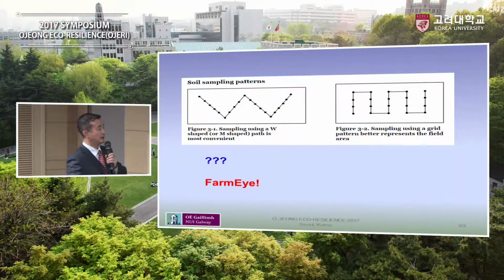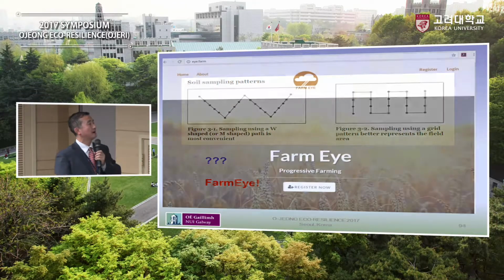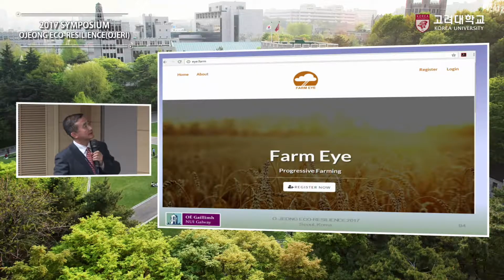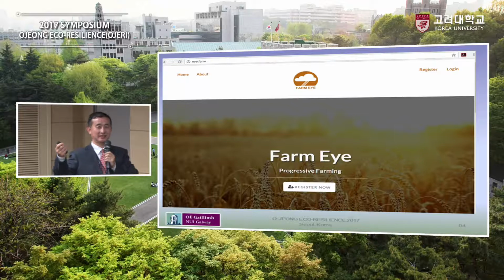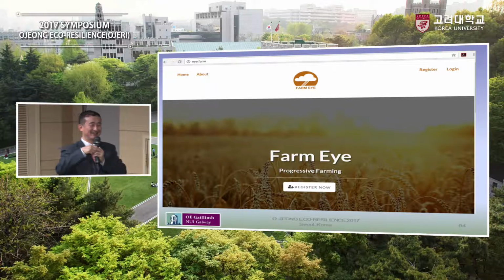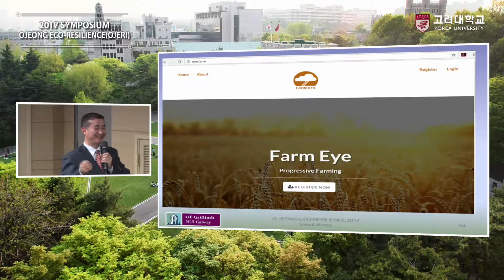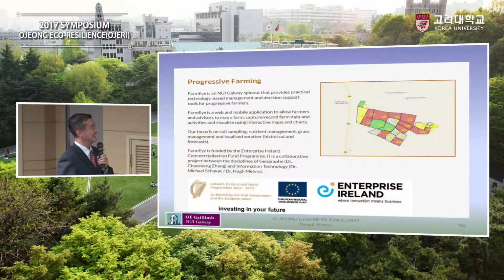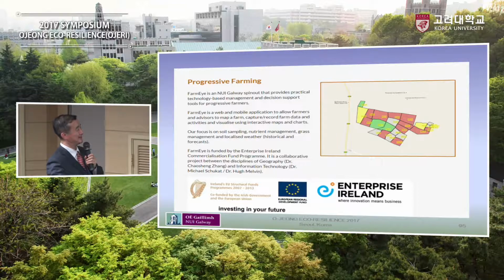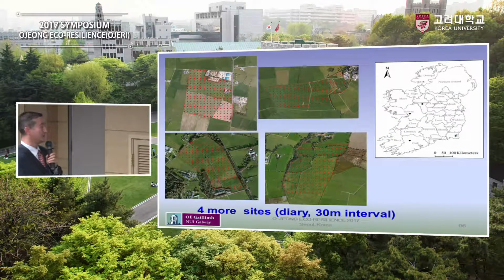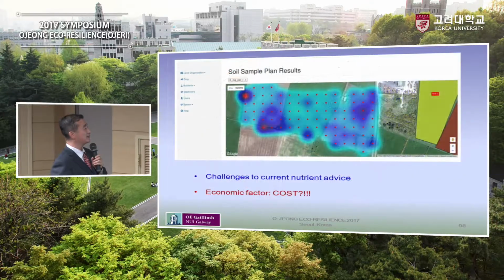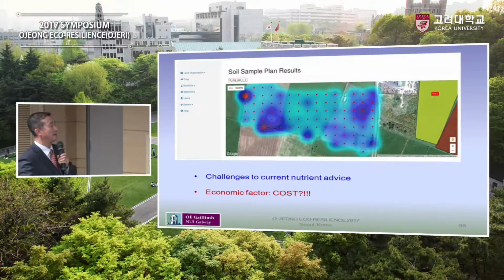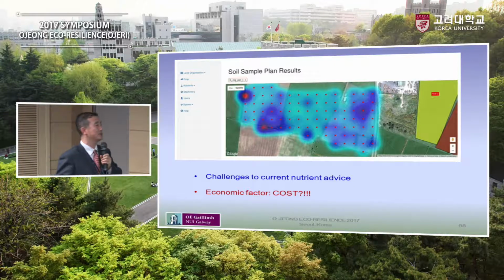Therefore, that's how I got this project called Farm I, and I.farm. That's on the website, and the company is doing that now. I just gave everything to the university technology transfer office, then I just do my research and leave it to them. Three people are working on this company now, and the project is funded by Enterprise Ireland. I was the PI there. During the project, we also analyzed quite a few sites, and we also showed strong variation there. And the software also provides some kind of mapping function, written purely by the technician.